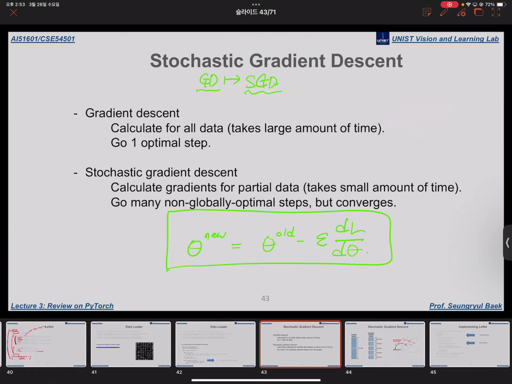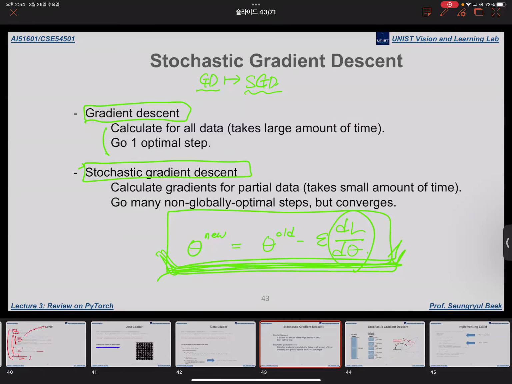They share the same formula, but the only difference is that in gradient descent, we calculate this dL/dθ for all the data, and then update only once after seeing all the data. So the formula is the same, but how many times you execute this formula differs. In stochastic gradient descent, you calculate this gradient many times after seeing partial data.